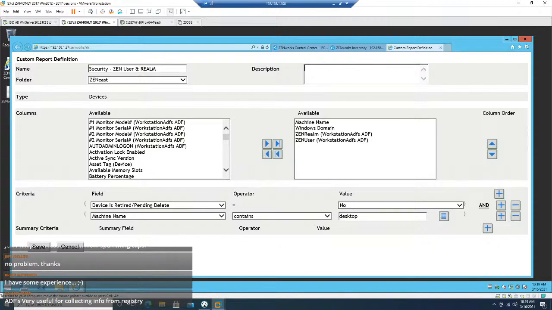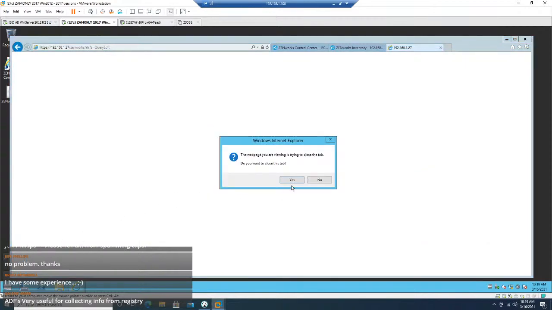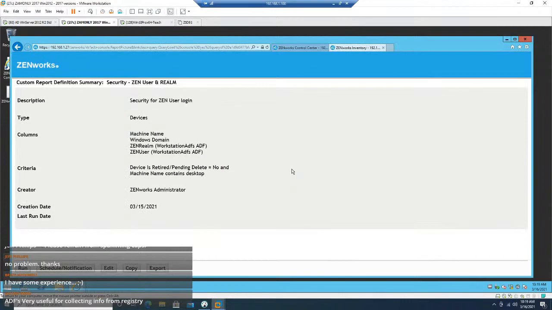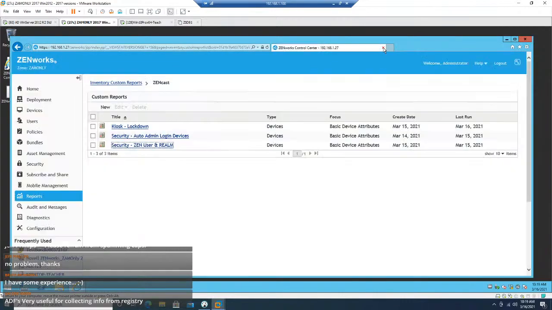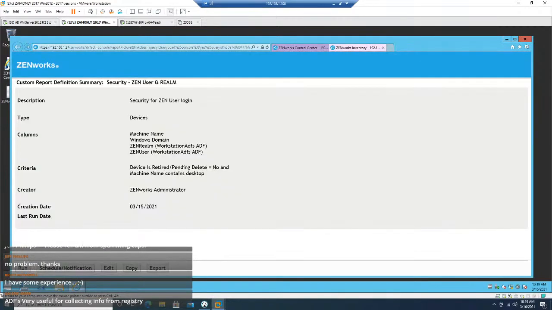Now, one thing to note, this description here, when you're doing reporting, does not come out on the report, right? So if we put in security for Zen user login, right? We hit save. And I close. And I go back in.